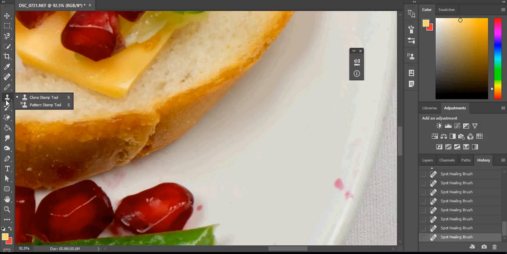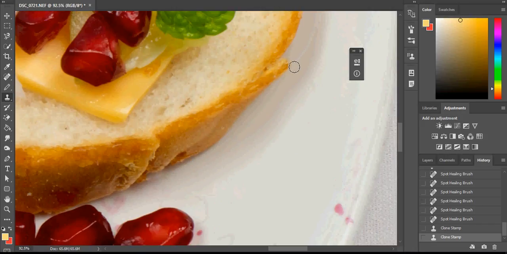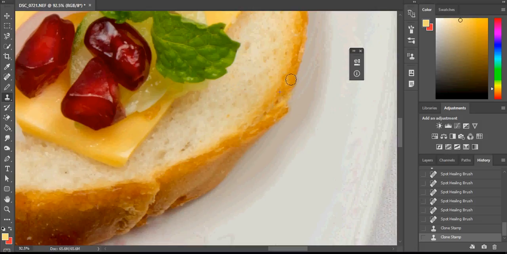So what you need is something called clone stamp. The use of the clone stamp is that it will clone a location. For example, I'm selecting the clone stamp and pressing Alt to select which location I need to clone. Then it will clone that location over here. For example, I want another bread next to it, so I clone that. You can see that it follows me wherever I go.